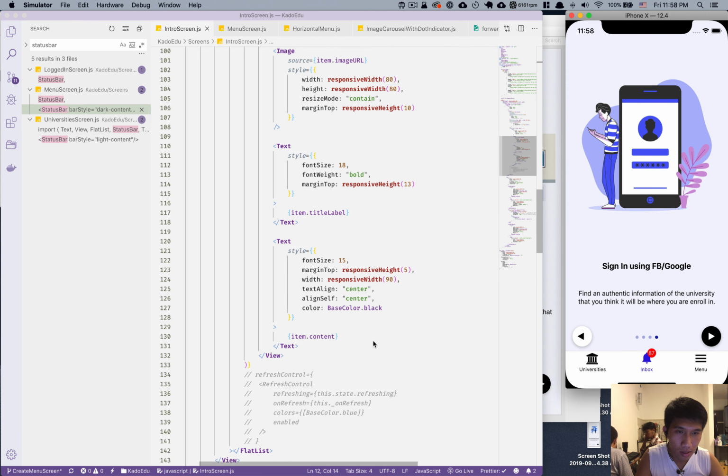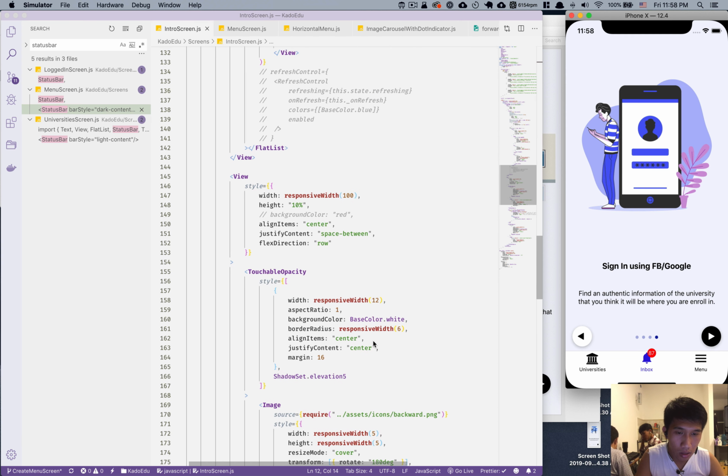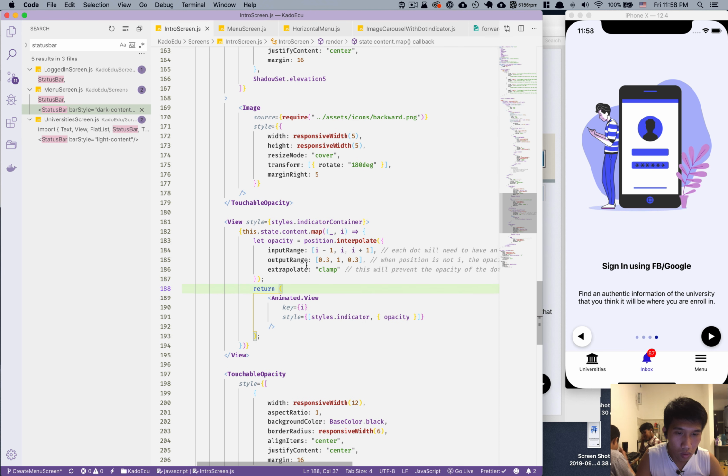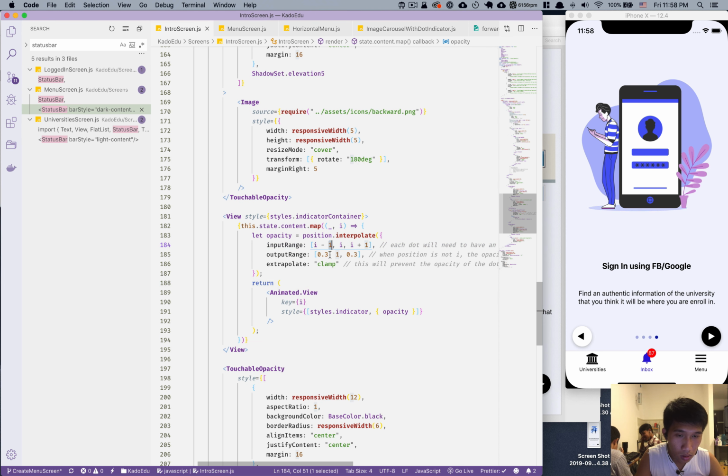I should have added some action to here so that it can scroll. I want to add it as well, but I haven't thought about the logic yet.